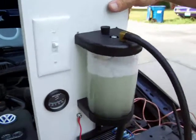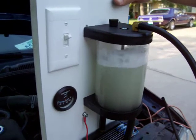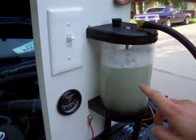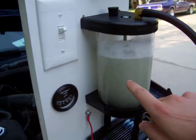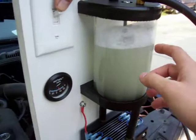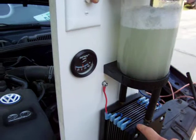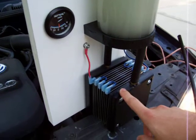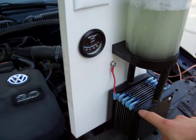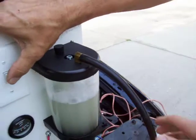Basically how it works — you'll notice some differences right away in our system. This is where we hold the water, but we do not have the electrolyzer system in the water; we actually have it down below. This is our electrolyzer system. The reservoir simply drops water down into the electrolyzer to give it the water it needs to electrolyze, and then the gas simply flows back up through the solution and out through the vacuum hose here.